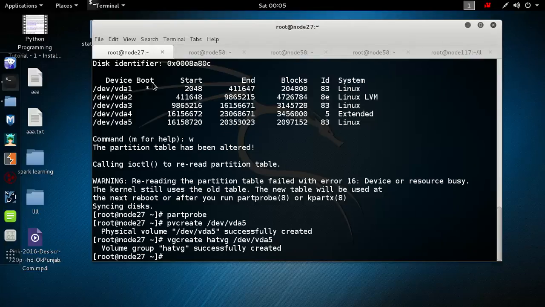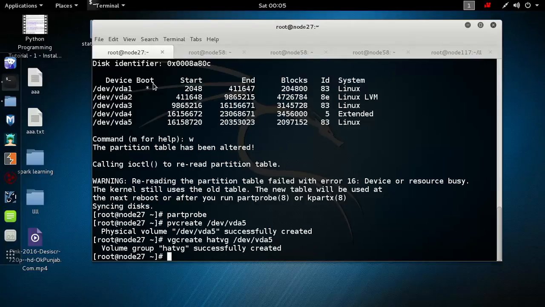So now the path will change. In a simple LVM we make an LV here, but in thin provisioned LVM we will make a logical volume pool, an LV pool. So first we will create an LV pool.